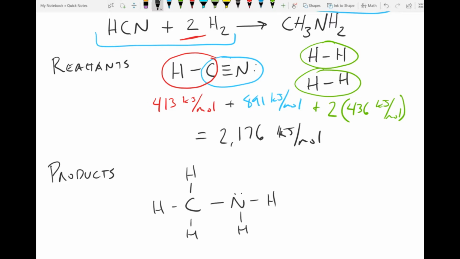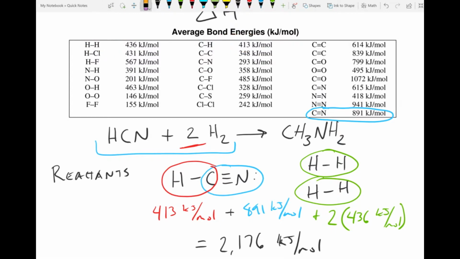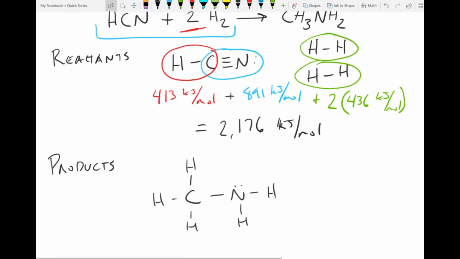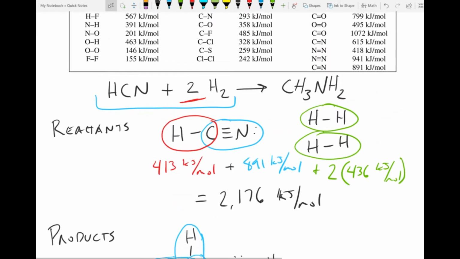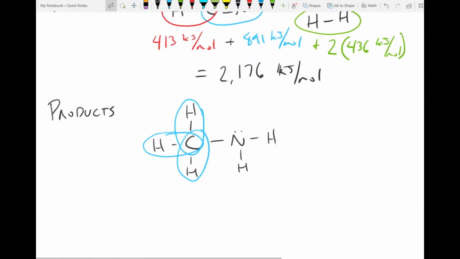But we still want to make sure that we're going to be following along to check to see exactly how much of each one we need. And so we need to look at the quality of each bond. Now for these, I'm going to reset these so that we can actually bring them back. And when we look at this and we look over here, okay, well, first of all, I see that I have 1, 2, 3 carbon-hydrogen bonds. So if I'm thinking about the carbon-hydrogen bond, again, you would go up here. Carbon-hydrogen is 413. There's 3 of them, as you can see by the 3 circles. So that means I have to take all 3 into consideration. 413 kilojoules per mole.